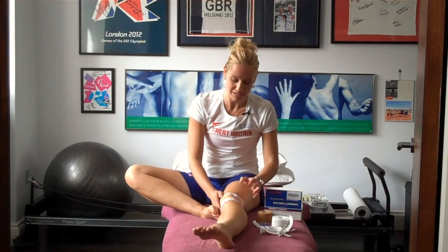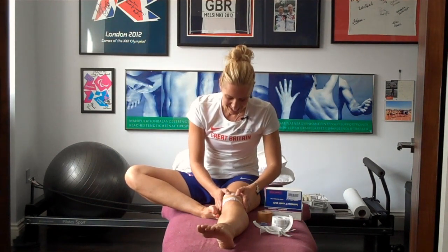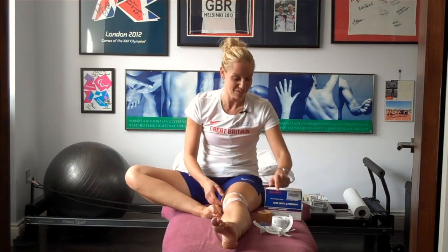So if it irritates the skin, take it off. There's no good you having pain and irritated skin as well at the same time. That's enough to finish you off. But yes, with you having the tape and me teaching you how to tape it yourself at home, you should be able to take it off after the shower, give the skin a rest and put another layer on.